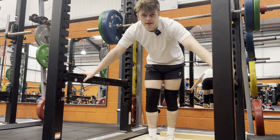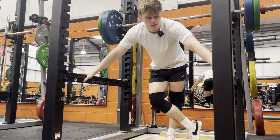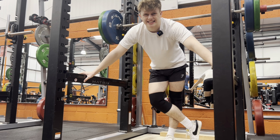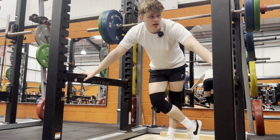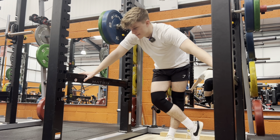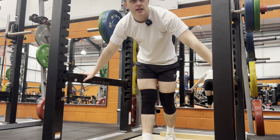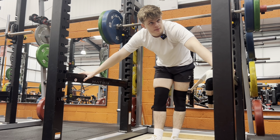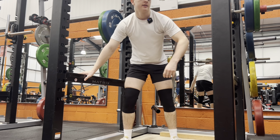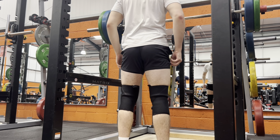So please bear in mind, I do not squat. The last time I squatted with a barbell was about a year ago, so we're gonna see how it feels, or at least squatted properly. I've squatted body weight and a barbell without any weight before, but I've not squatted with weight in about a year, so we'll see how it feels. Worst case, it really messes me up and I can't do it. But let's give it a go. Hopefully it feels good.